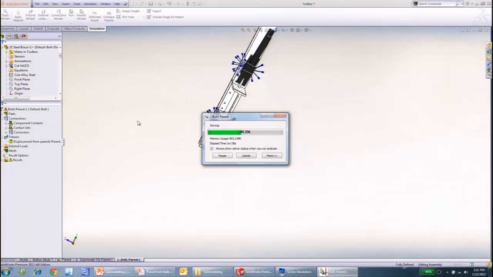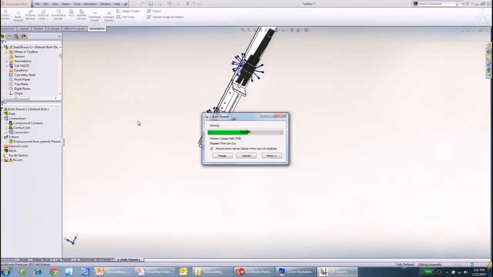Yes? Just to make sure I understand. When you did your submodel and added the additional braces and welds, you went back to the model and unsuppressed them? Yeah, I unsuppressed them in the SolidWorks tree. For just the derived configuration? Yeah, only for the derived configuration. So I'll just show you that. If I go back to the submodel, it'll remove those. Yeah, that's why we use configurations. That's what I duplicated. Yes, you can. Any other questions?